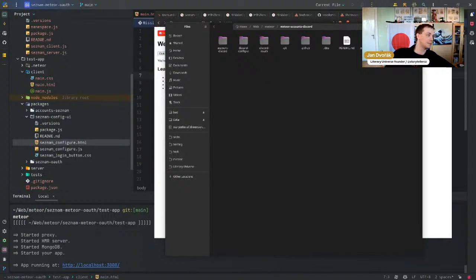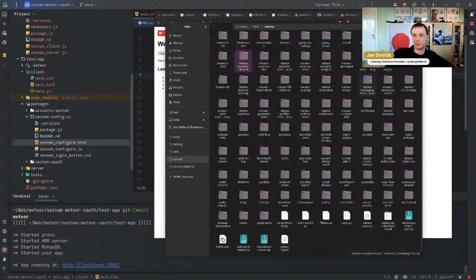No, okay. It's annoying. Meteor and Meteor account. But we want to have maybe Seznam because I want to start with their name.